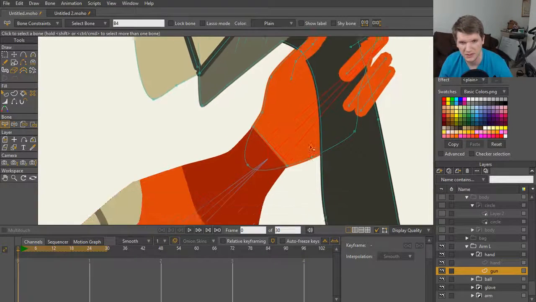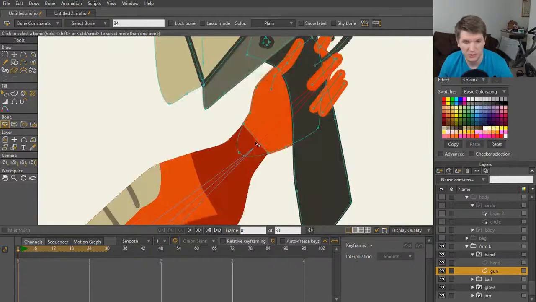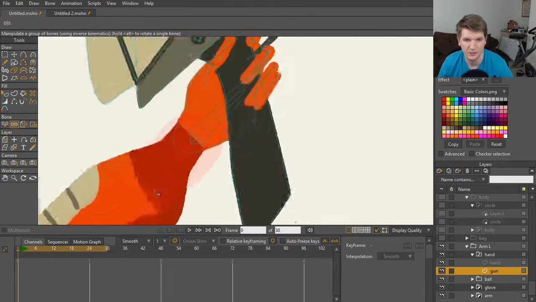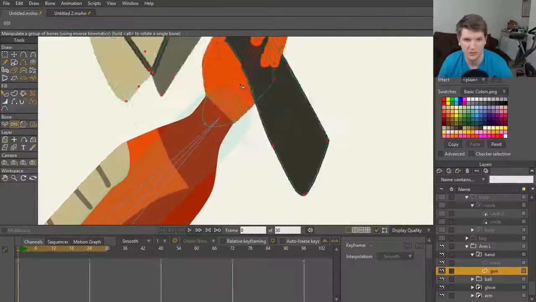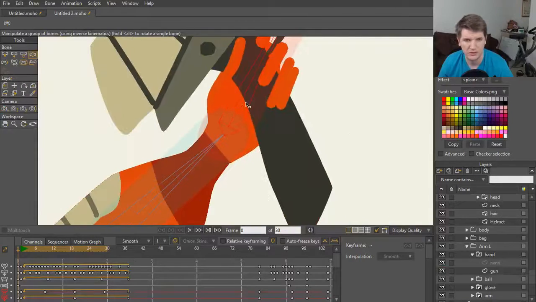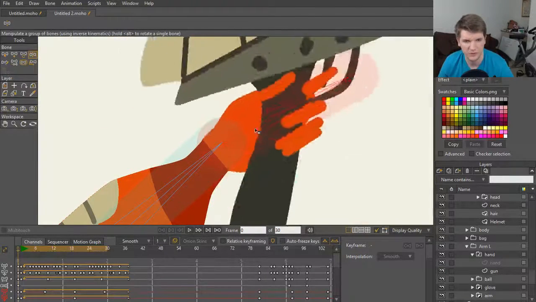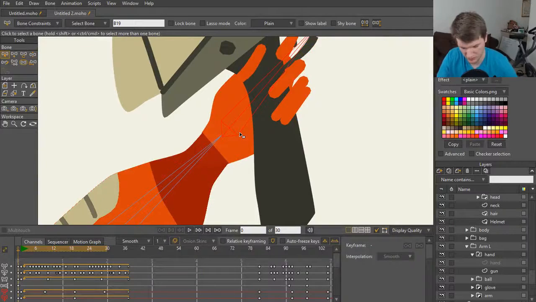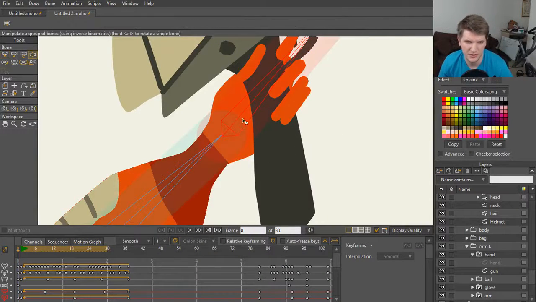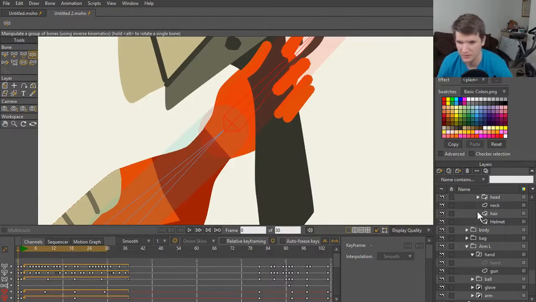Okay, that makes sense. So what I want to do is bind those points to the other bone. So I'm going to bind those points to this bone, and that should now give me the result that I'm looking for. So now when I move that arm backwards and forwards, I don't know if that has smart bones. I didn't have any smart bones. Okay, so I did something wrong with my binding.